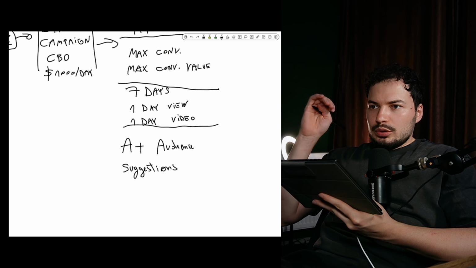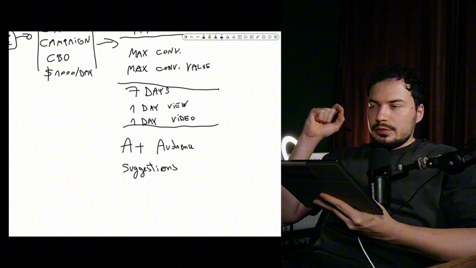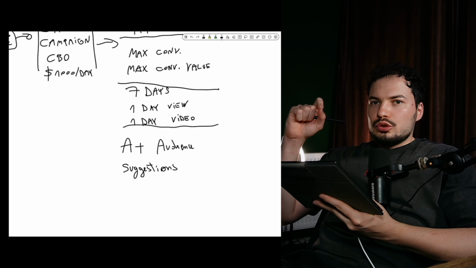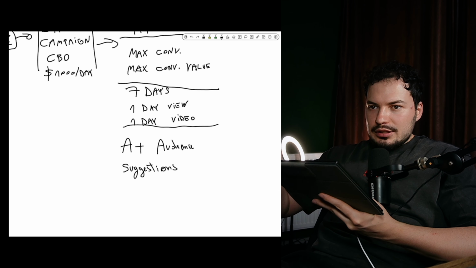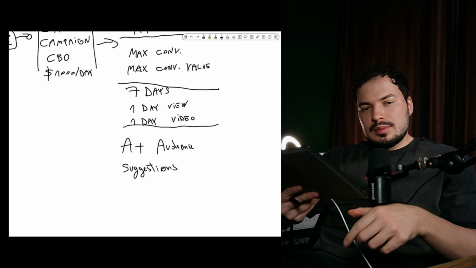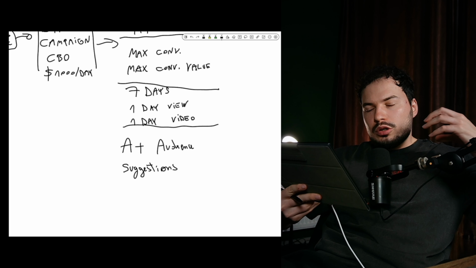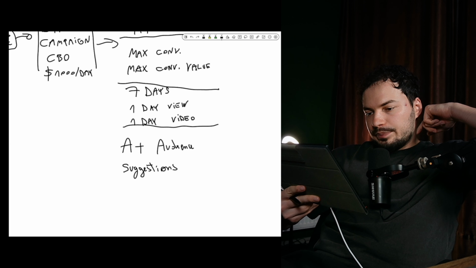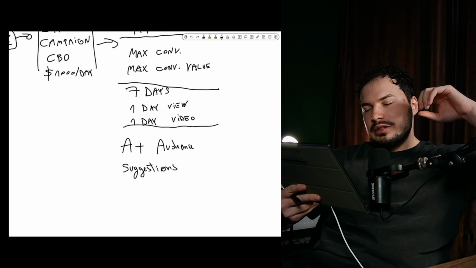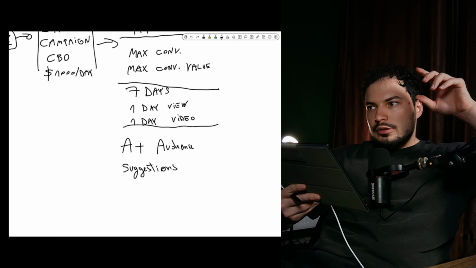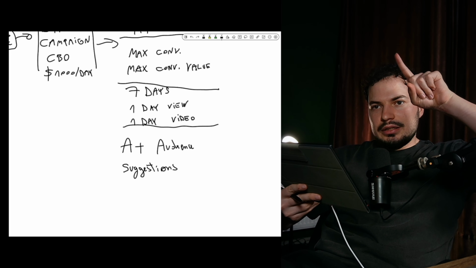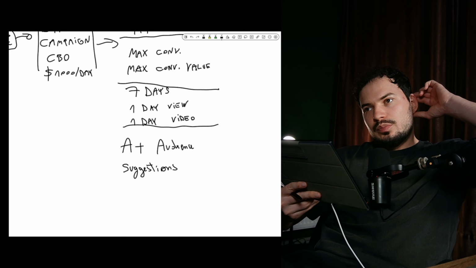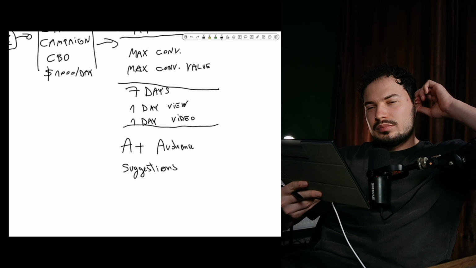And why I'm telling you to do that, because when you are creating the ad itself, we will talk more about this at the ad level. When you are creating the ads, you must talk to a specific avatar, right? To a specific person. You need to think that you are talking to your ideal customer who is in front of you, and you talk to him or her. And if the audience is very broad, let's say from 18 years to 60 years, it's going to be very hard to target a specific audience, because the message is going to be too broad and so insignificant.